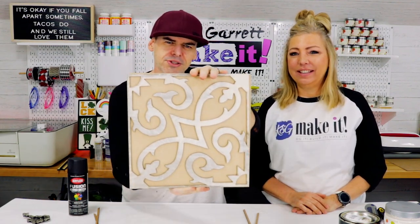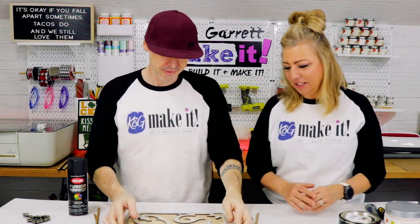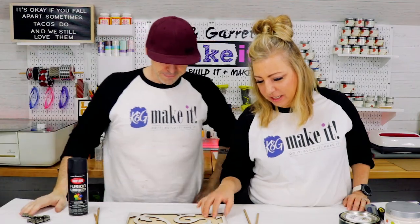Kind of cool, kind of distressed. Yes, I really like that distressed finish. It looks nice. And it's got a little crackle to it. That comes from keeping the paint a little bit thick and then hitting it with the heat gun, letting it crackle. I like that look.